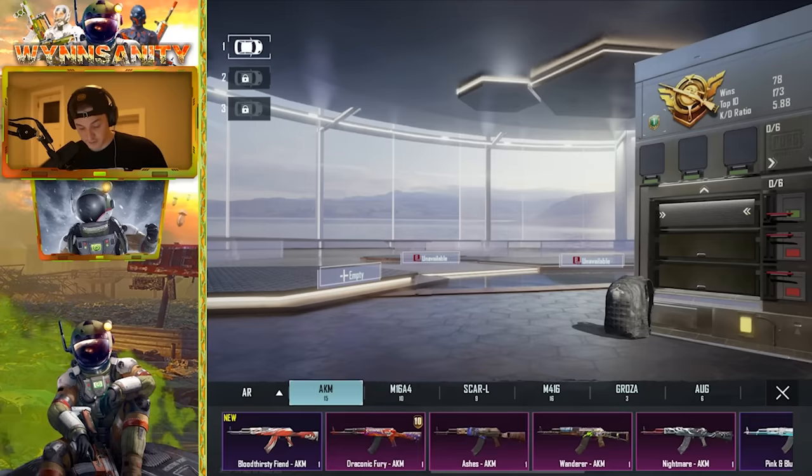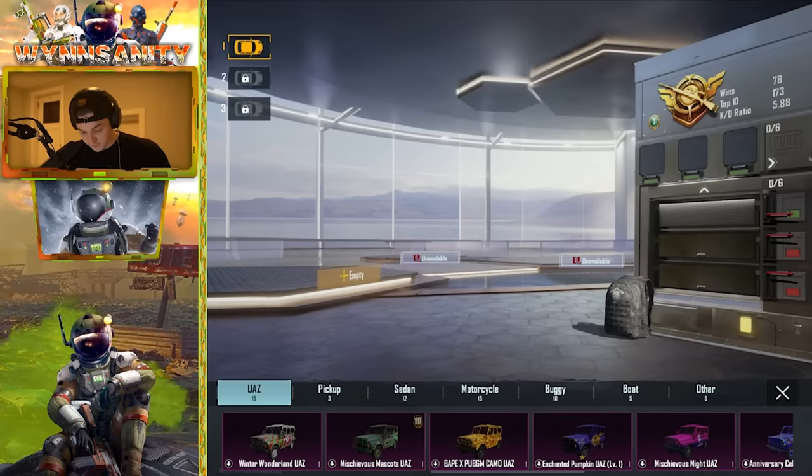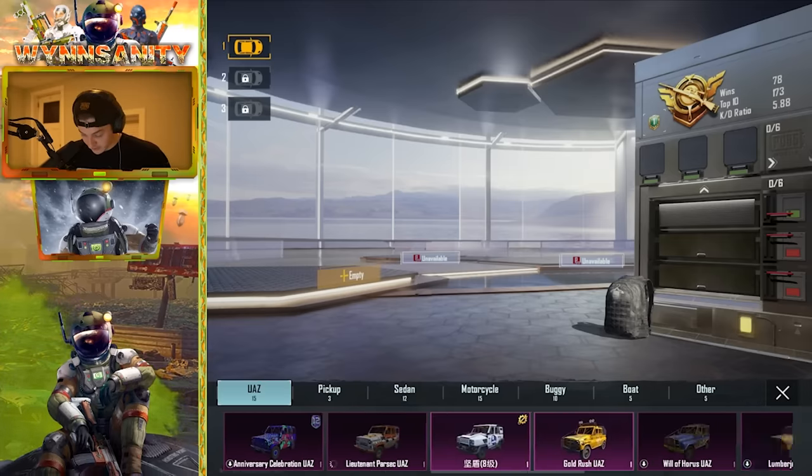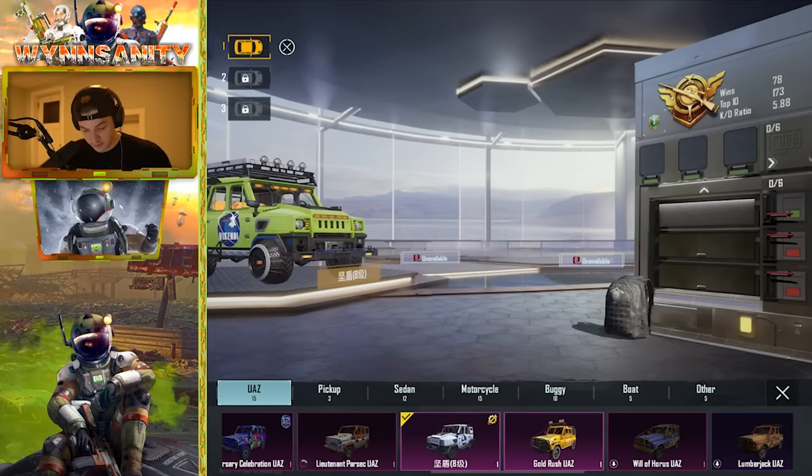Maybe the astronaut, actually. You know what? That might be easier. Let's just go with the astronaut. We can go with the vehicle, too. We're going to put on our level 3 UAZ. Is it this one? Yeah, we could put the fully upgraded one right there. I could take a picture, too.